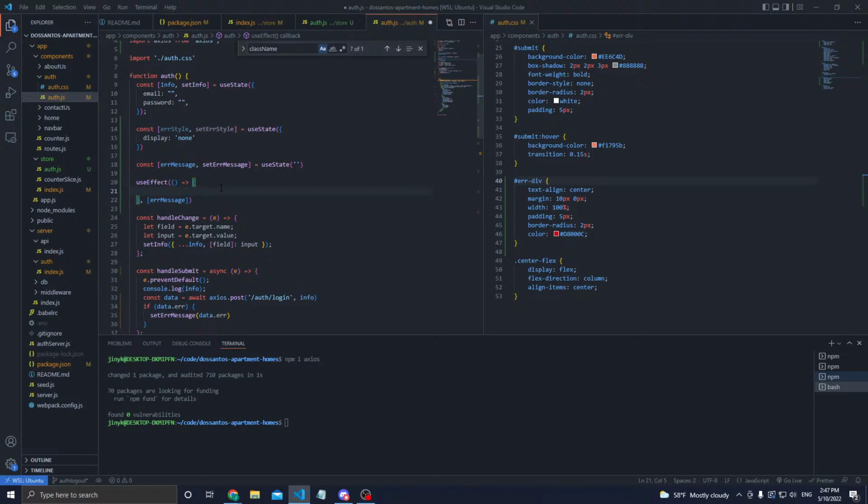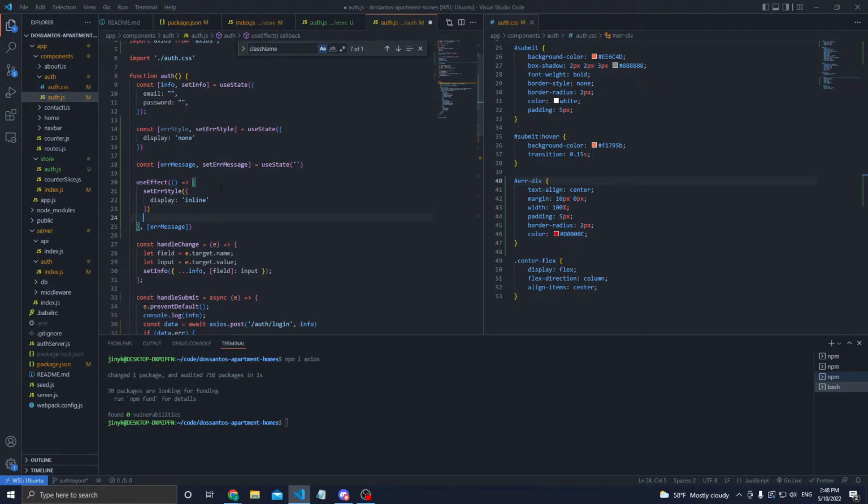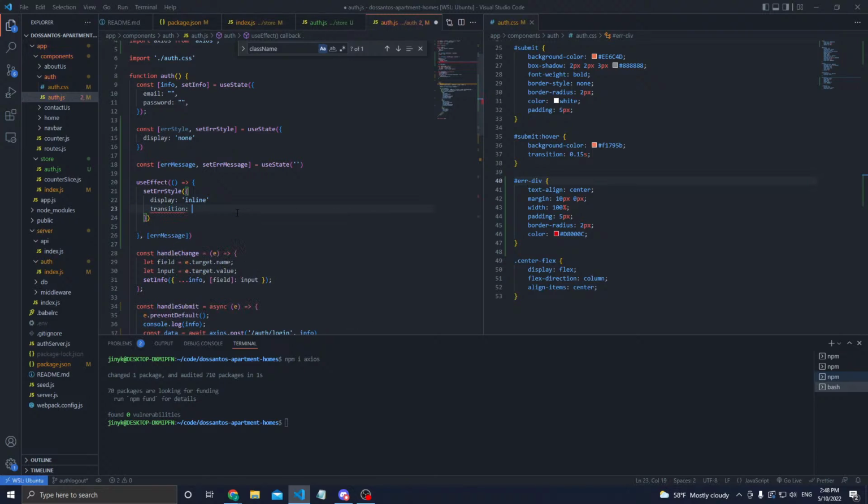And now I want to say set error style to an object that says display inline. And I also want to set a timer because I don't want this to hang around forever. I also want this to transition actually. Transition 0.5 second.